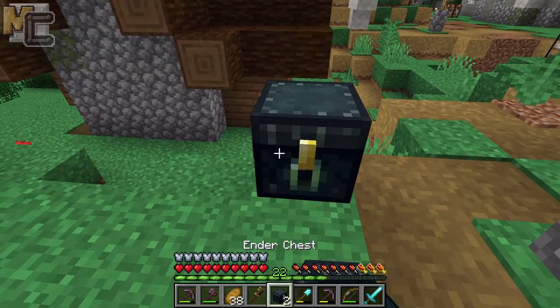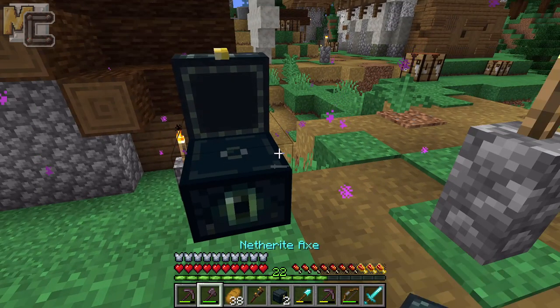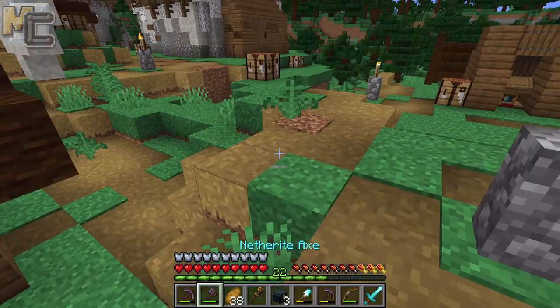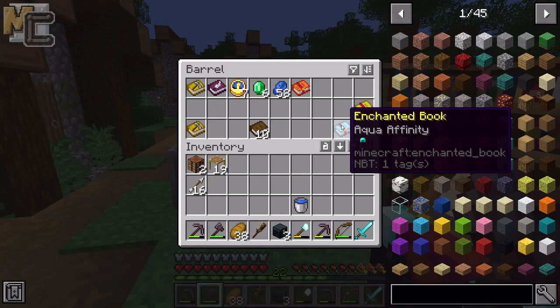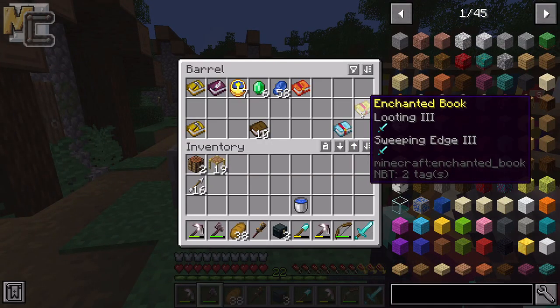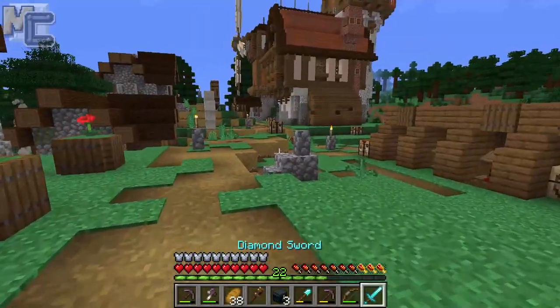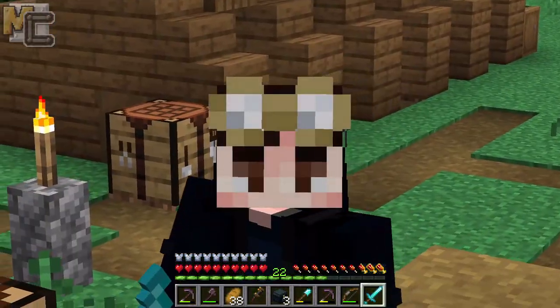I also got a wither skull, so we are one step closer to getting a beacon very soon, I say, because I've also managed to get a looting book from the enchanting table. Here it is, so looting and sweeping edge free. I'm just waiting for sharpness 4, so I have a full sharpness 5 sword. I don't know why I'm doing that.